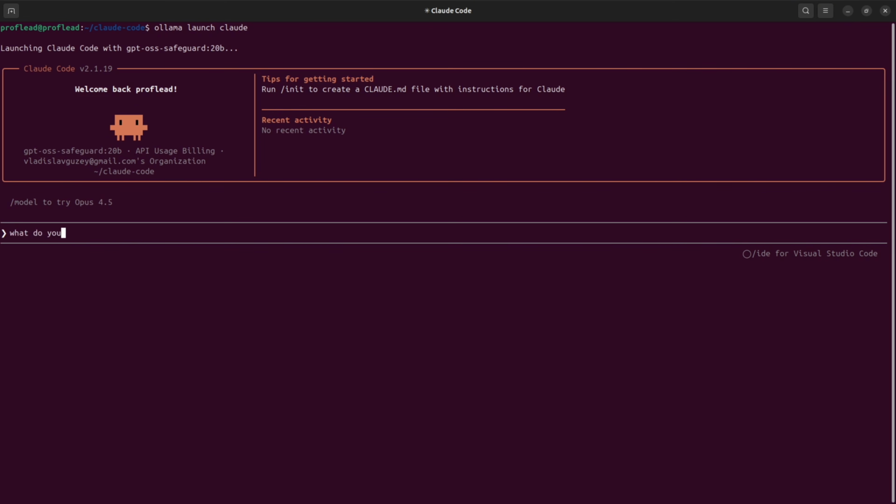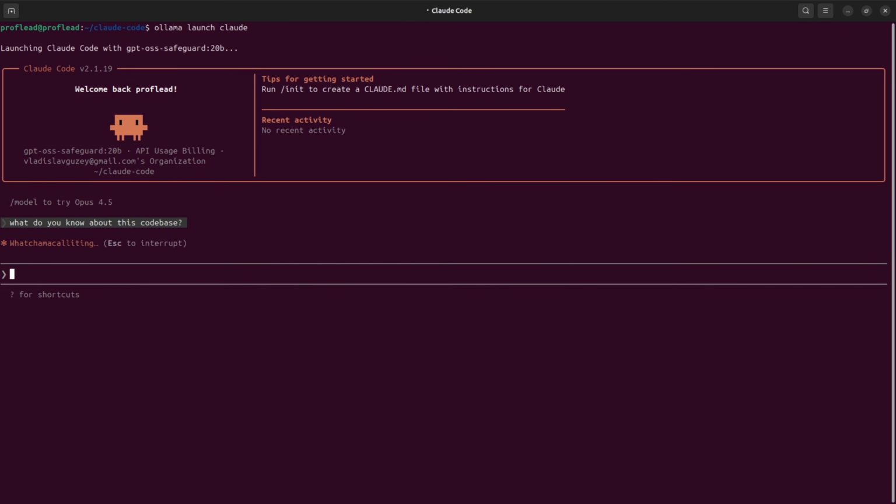Keep in mind that if you don't have a strong computer, the performance of Claude Code will be really slow, because different models have different hardware requirements. And also don't expect the same experience that you have with the Claude Code models, because as you might know, Anthropic models are really good for coding. Okay, let me use a simple prompt. I've asked Claude Code to tell me about the code repository. Okay, let's wait for the response.